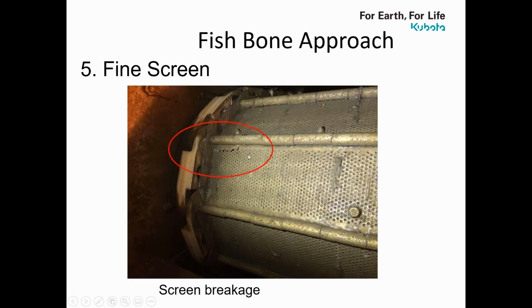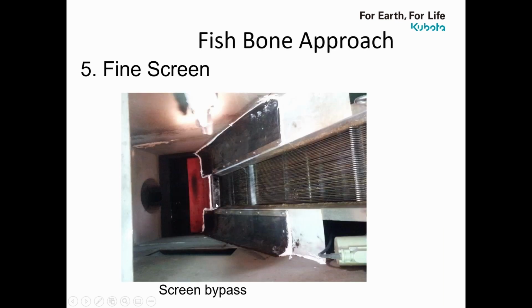Please check the fine screen, especially if you have a band screen that has all these chains at the very corner. There could be a lot of gaps in these chains that can bypass a lot of waste, sewage. We have a very old bar screen. I would recommend you upgrade the fine screen to a better drum screen or something, but this is a plant in Alaska where we had a lot of openings at the corner that we had to seal.